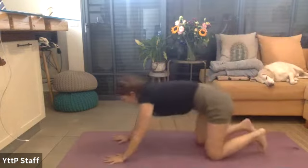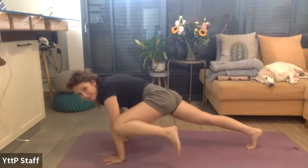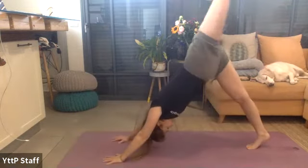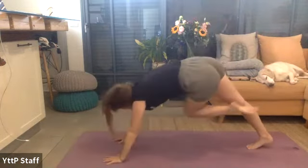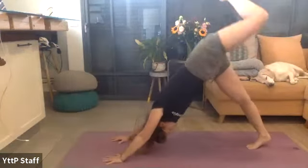Left leg up and back behind you. Send it up and back. Exhale, bring your left knee to the outside of the left elbow. You're hovering over the mat. Inhale, reach it up and back. Exhale, knee to the outside of the right elbow. Keep the foot up.